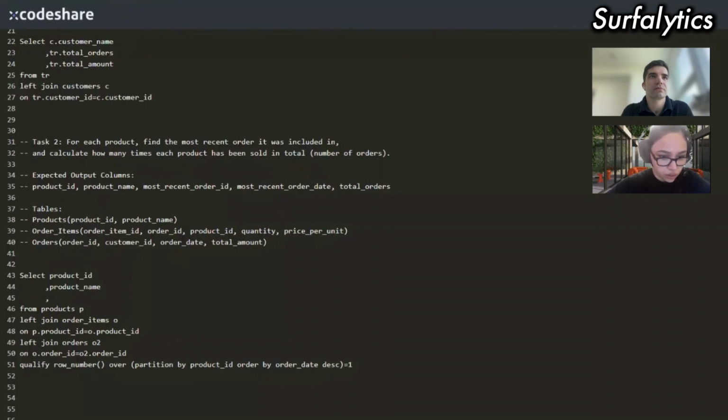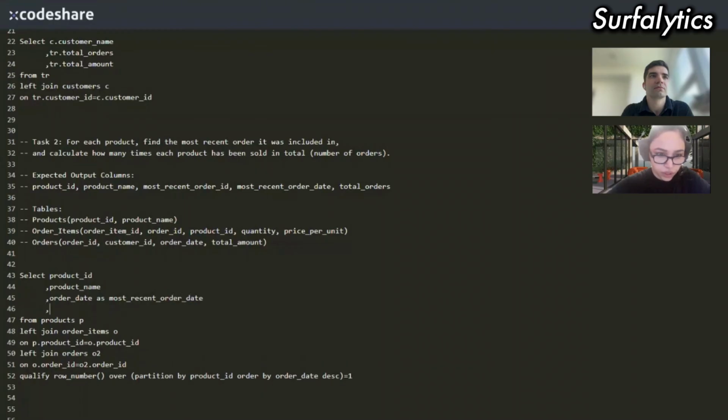And here we can already take order date and say that it will be most recent order date, and we can choose order ID and say it will be most recent order ID.